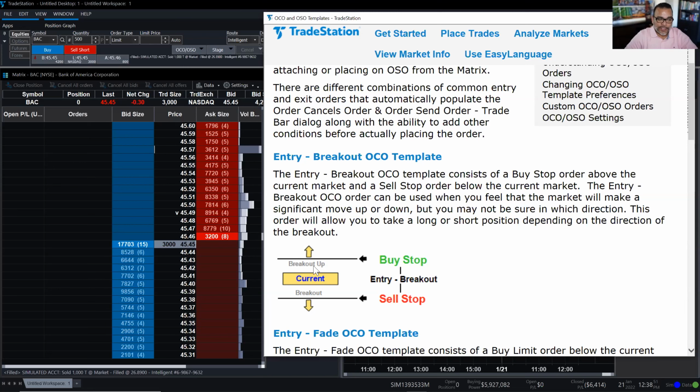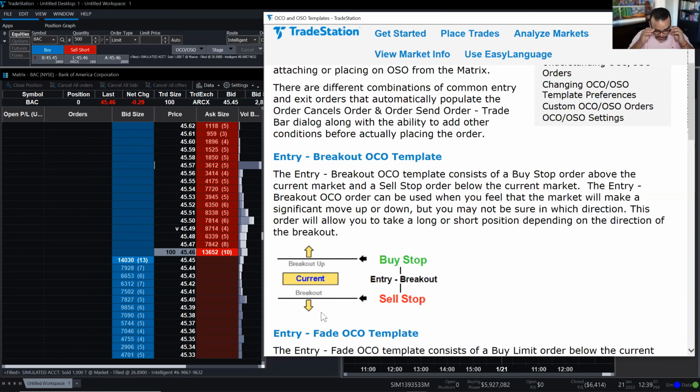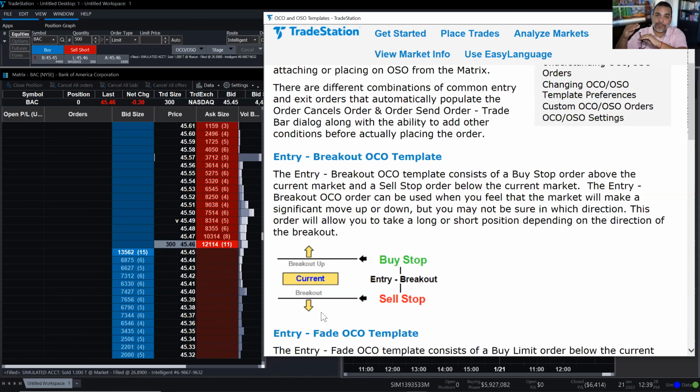So what you're looking for is for a breakout to happen. There's a breakout to the upside or a breakout to the downside. And you have these black lines identifying a certain level. So these are pretty much levels that you identify on the chart, maybe some support and resistance levels. And what you're trying to do is keep an eye on these levels so that if they're broken, you're going to be in a position. And the reason why you need an OCO is probably because you don't know which level is going to be broken first, especially if the market has consolidated and the levels are pretty close to each other.